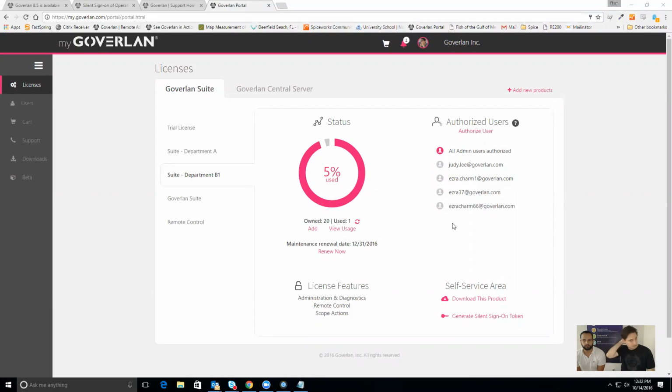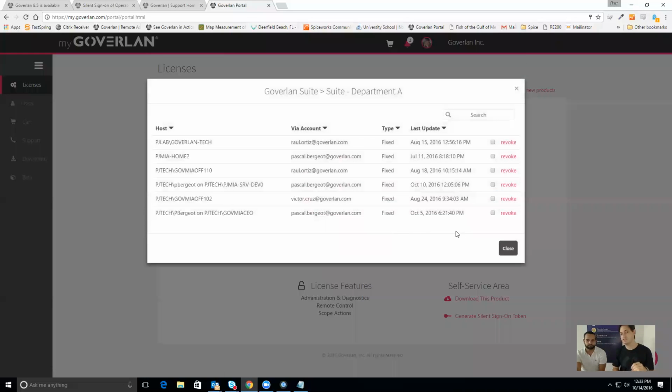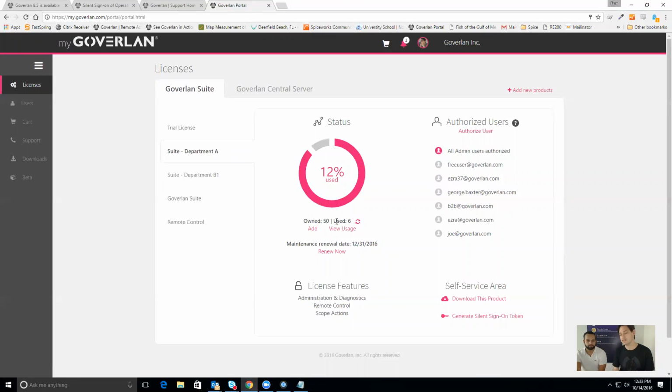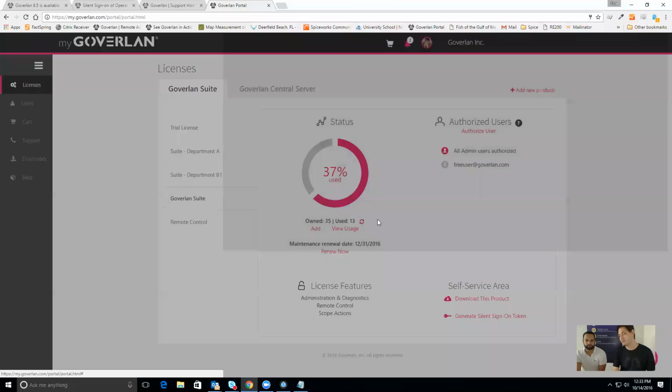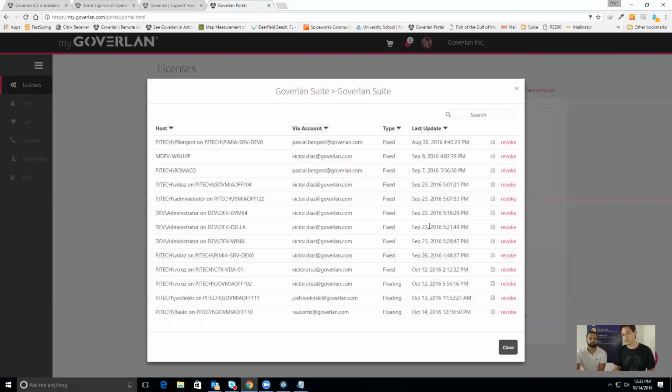Oh, okay, so one question here, and this has come up a lot before we move to the V9 beta. Because of the way we've worked for so long, you can activate Goverlan on 2 machines for every license you buy. A lot of people, when they got introduced to Goverlan 8.5, immediately went to install fixed licenses on both of their machines. Now, in version 8.5, that uses 2 licenses.